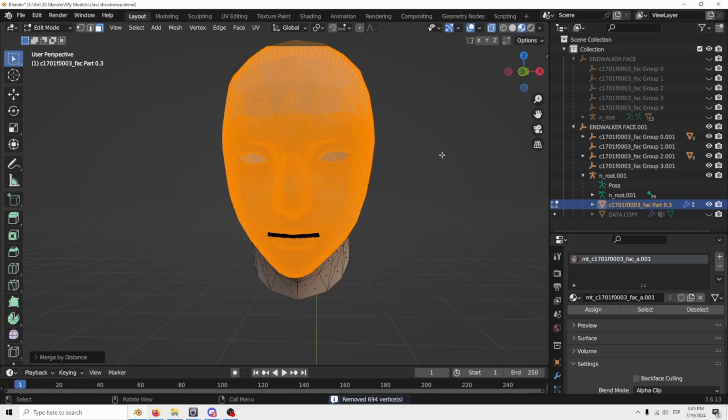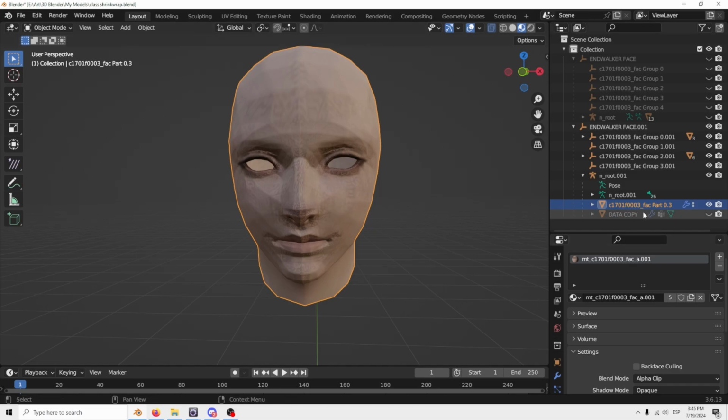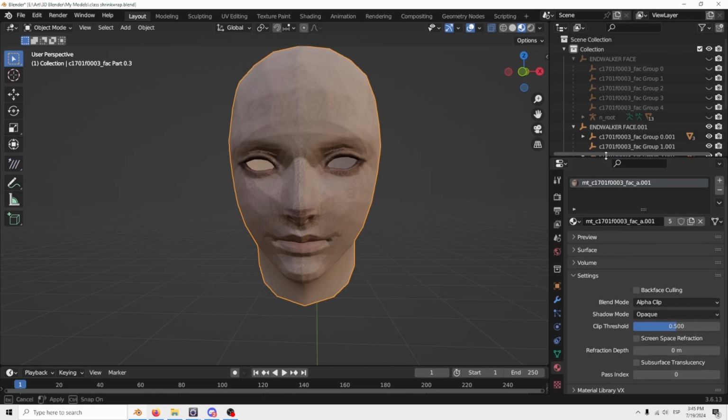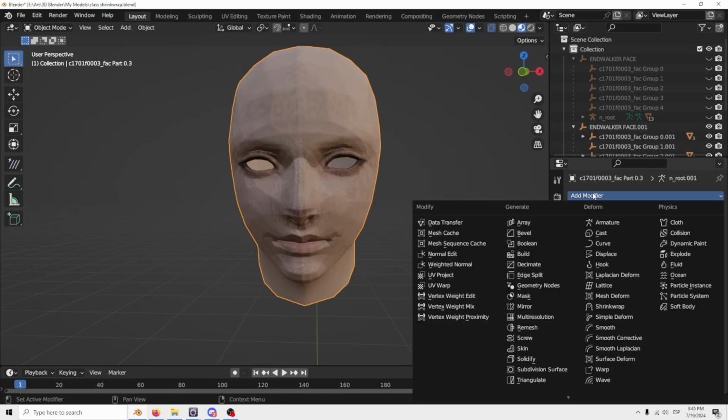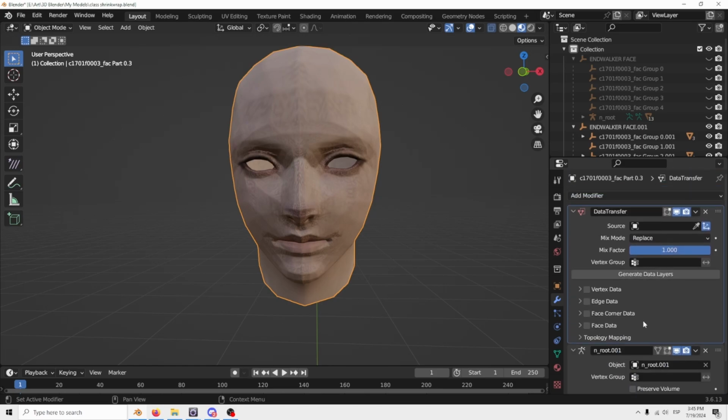Now, if you do Tab, you're going to see that our face is all messed up, but that's what the data copy is for. So in object mode, we're going to go into the little wrench that says modifiers. And then we're going to add the modifier that says data transfer. So important that whenever you add a new modifier, you want to pull it with these little dots up, so it's higher up than the other modifiers.